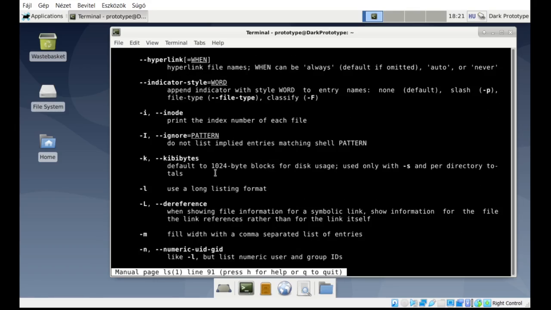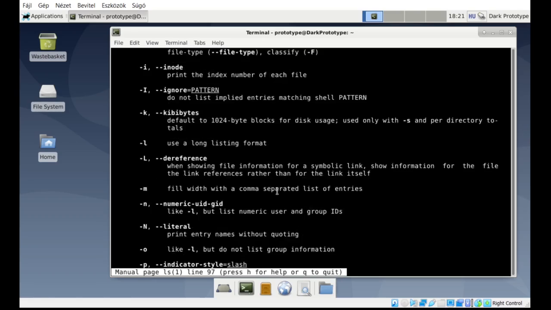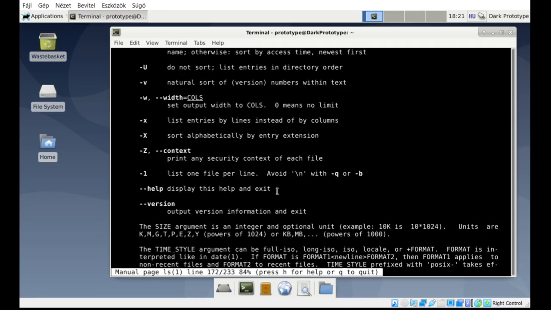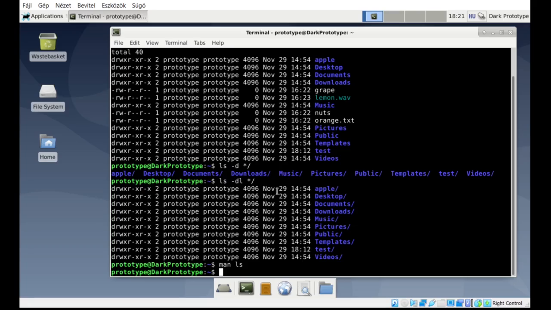Or for example, the l option uses a long listing format. We can choose an appropriate option for our goals, and that's it. Press q to exit. Alright, now move on to the next command, the mkdir command.